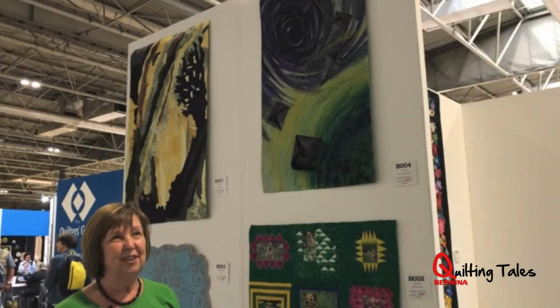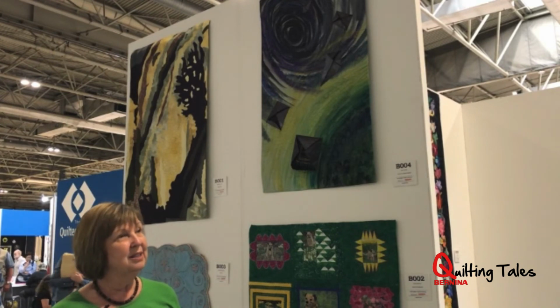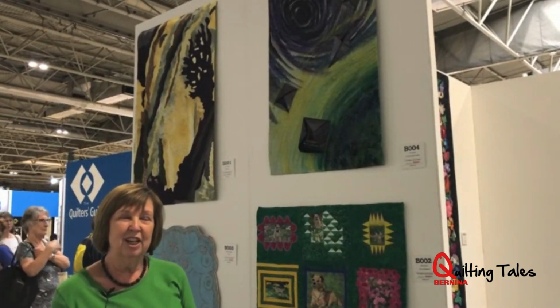I absolutely love it. I'm part of a contemporary quilt group, and whenever we get topics then I will enter into those topics and try and do my own pieces that I really get inspired by.